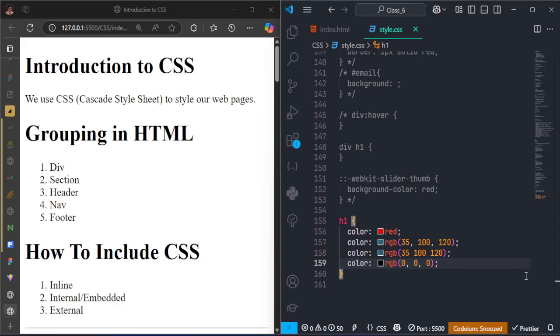The same thing applies to background too. It has a shorthand, but that one too is tricky, because you have to arrange it correctly. If you don't arrange it correctly, it will not work. So we don't use it like that, but you can use it too if you want.